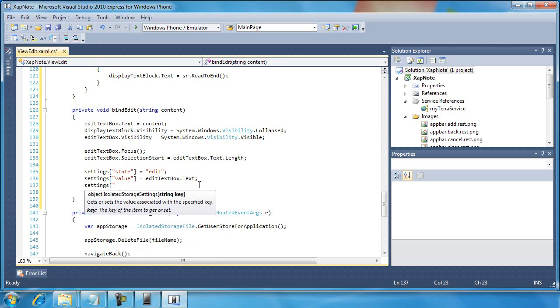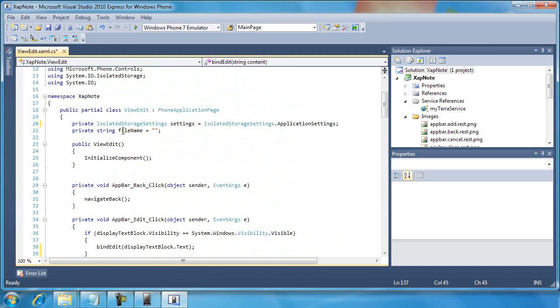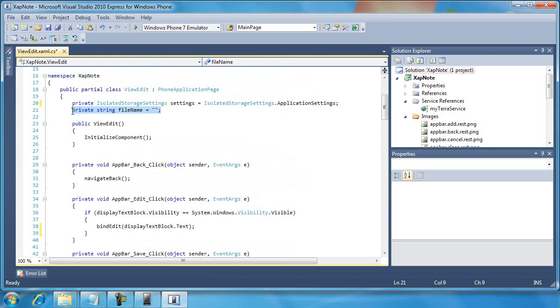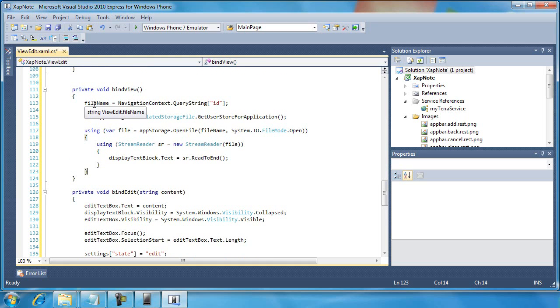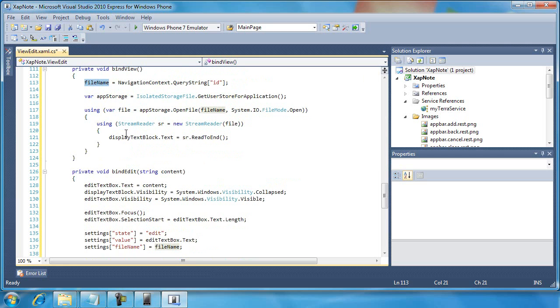And then I'm going to need one more thing. I'm going to need to hold on to the file name. If I don't, then I'm not going to be able to save this back. So I have to have the file name. Now I happen to remember that file name is global here, so I don't have to declare that variable. I just have to make sure that it gets filled up. And how am I going to make sure that it gets filled up? Well, we need to make sure that whenever we are working with file name, we set it right there. If we don't do that, I don't think this is going to work.